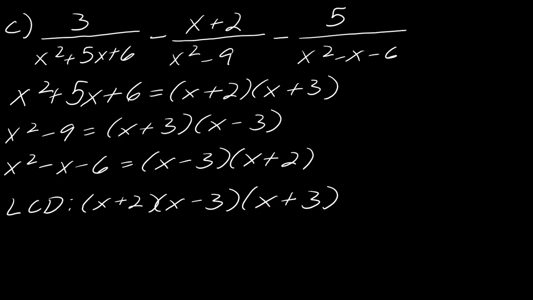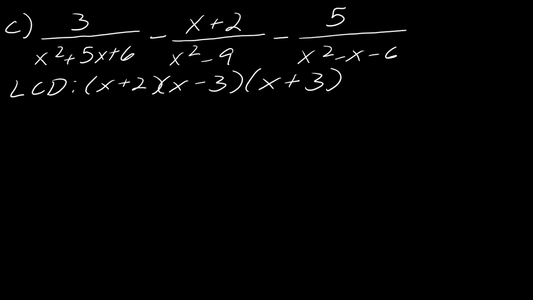So let me clear some space. Just as a reminder here, you do have these 2 minus signs, so you do want to be really careful when you're doing this. Now, a final way you can do this is you might be starting to see the pattern as to what you're going to multiply with the LCD. So like this is x plus 2 and x plus 3. So you know here that you need to multiply this by x minus 3. So you can start compressing some steps if you aren't making mistakes.